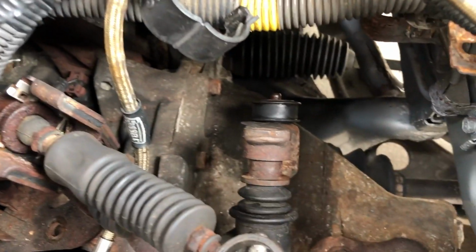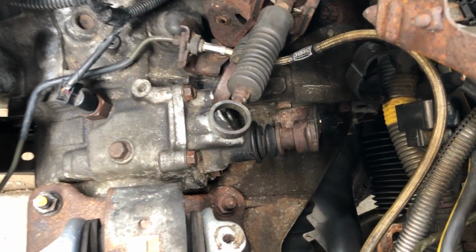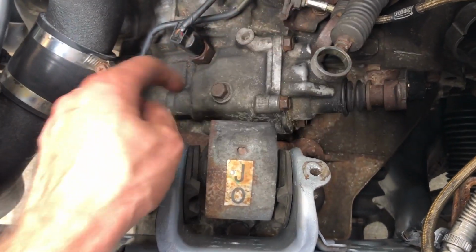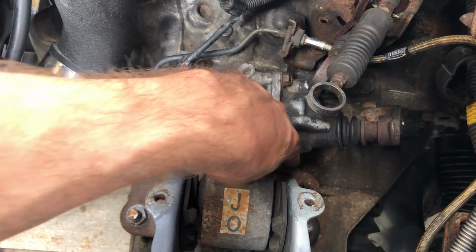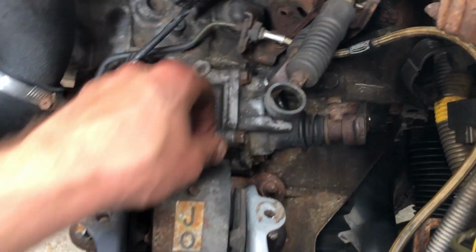So I will point out here, if for some reason you actually want to remove this whole arm as well, I wouldn't necessarily recommend it, but it's possible. You just have to remove the 4 or 5 bolts holding it in place, plus this one other bolt at the top here, and then you would be able to pull this whole arm out. But there's a gasket in there, you'd have to reseal it and do a lot of stuff. So I would try to avoid doing that if possible.